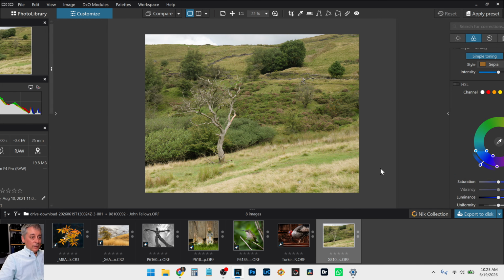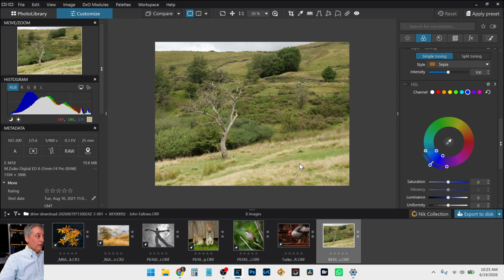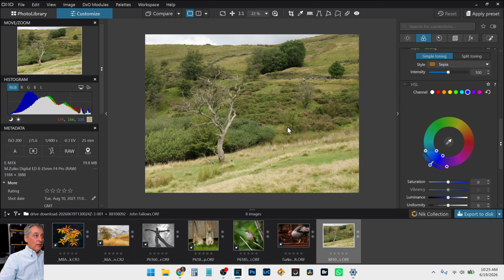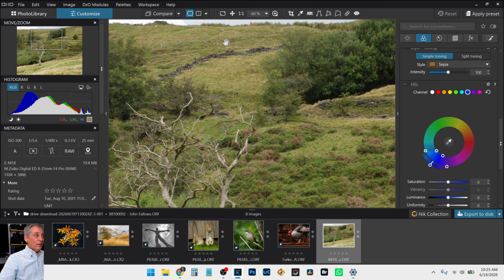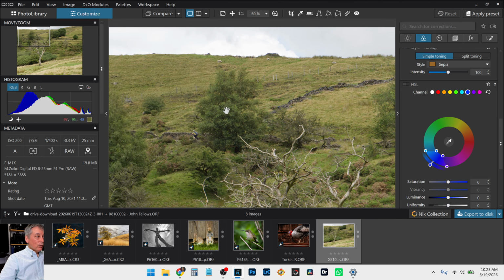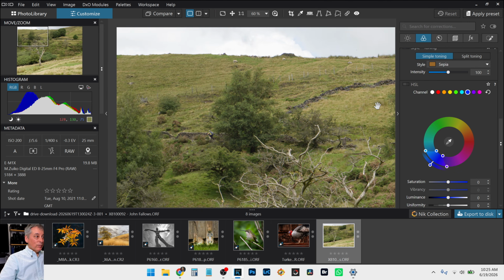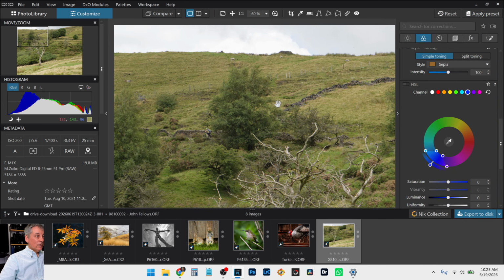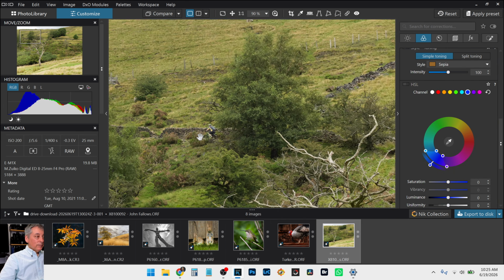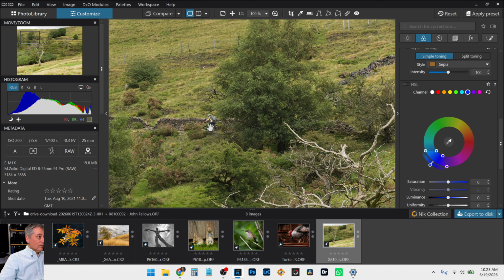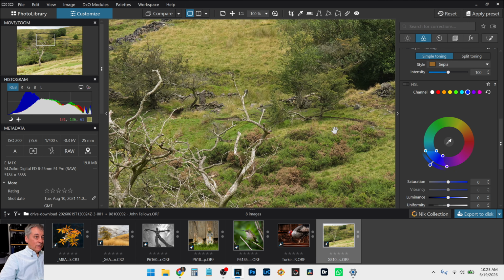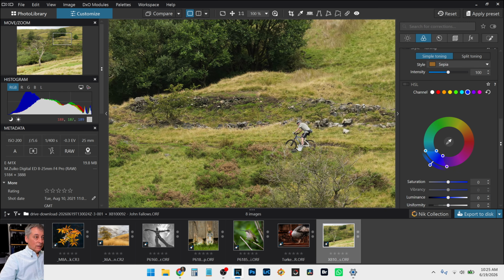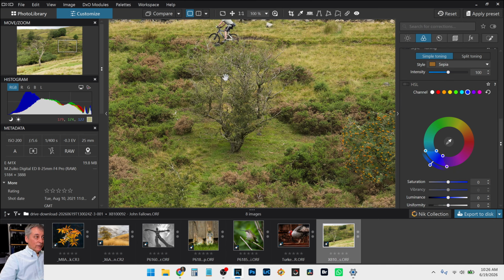All right, this is from another John. John Follows, regular here. So I think this is one of your photo walk trails that you always go on. This looks really familiar. We have a biker here. I'm just looking at the accents. Let me apply a preset first. I think just the standard default one. There's an accent here. I like that. And I thought I saw another biker over here. We have this tree. We have that tree.